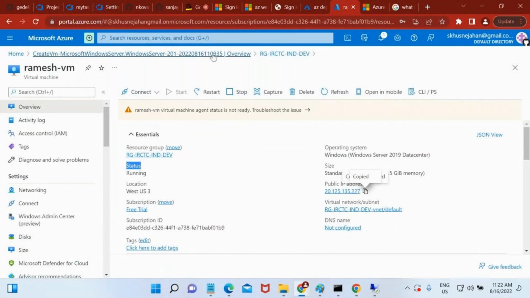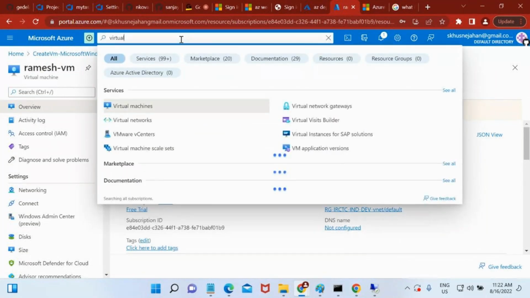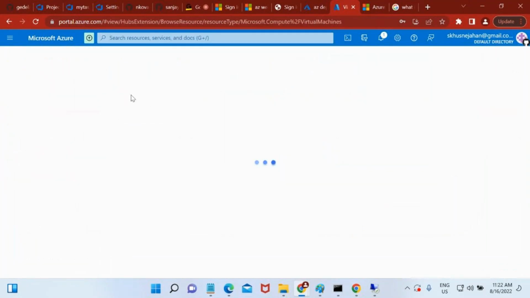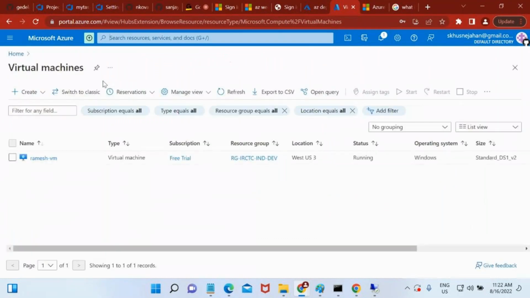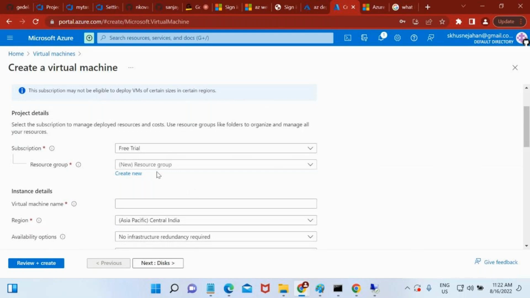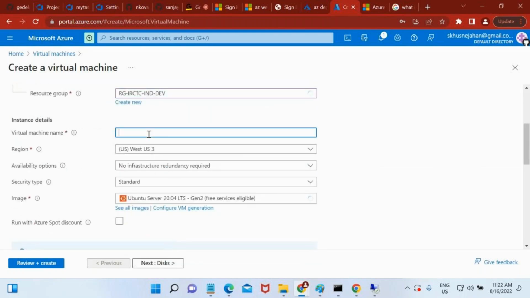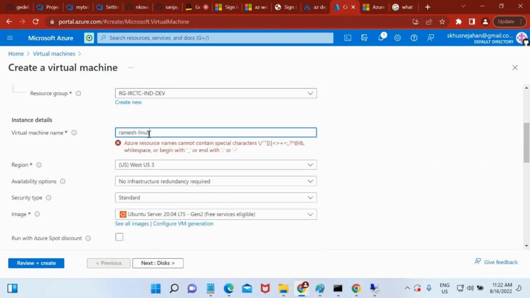So, virtual machines. I want to create one more VM with a Linux or Ubuntu operating system. So just create a VM, and under which resource group? This resource group. The name is Ramesh Linux VM.